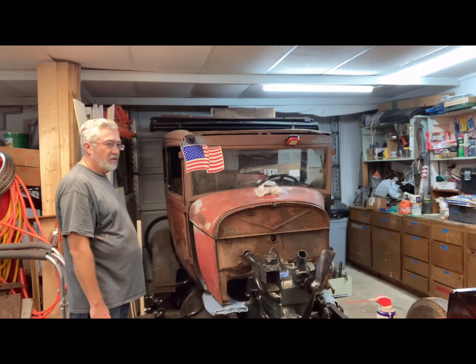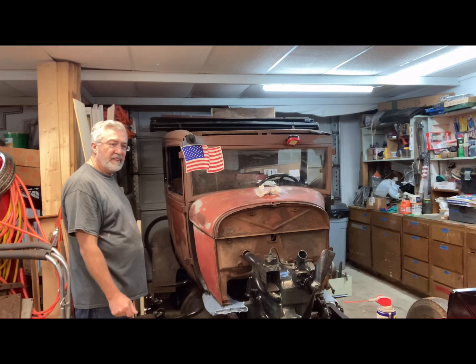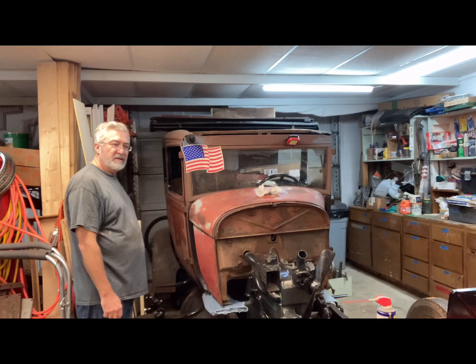and then be able to work on the cowl. And come here, girl. Come here. Daisy, come here. Okay, that's about it for now.